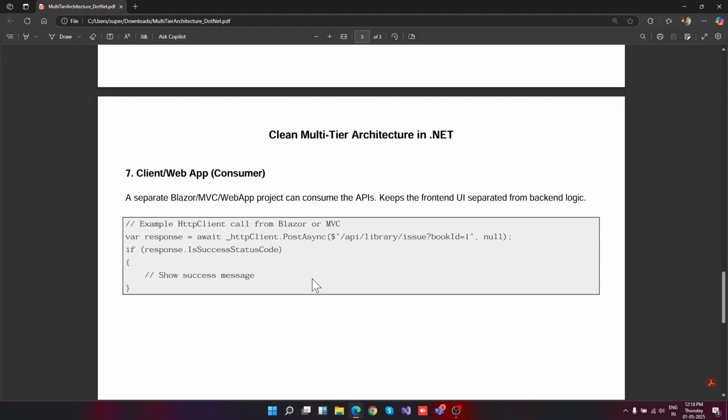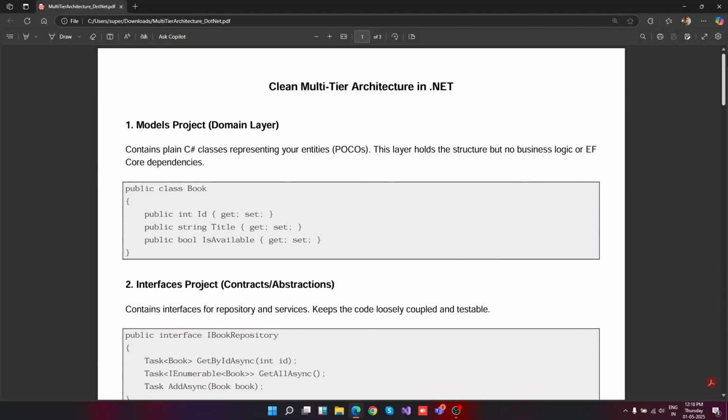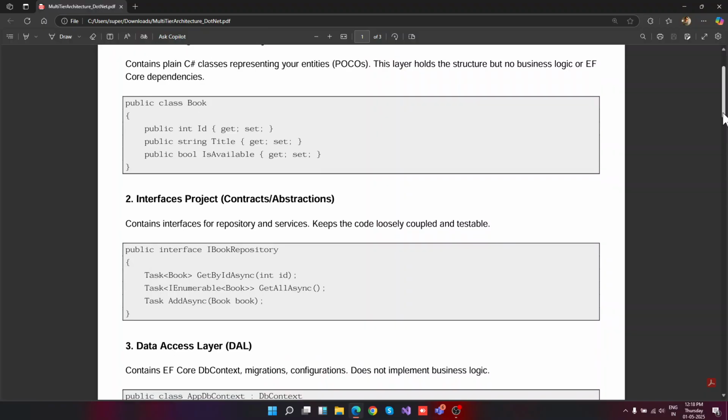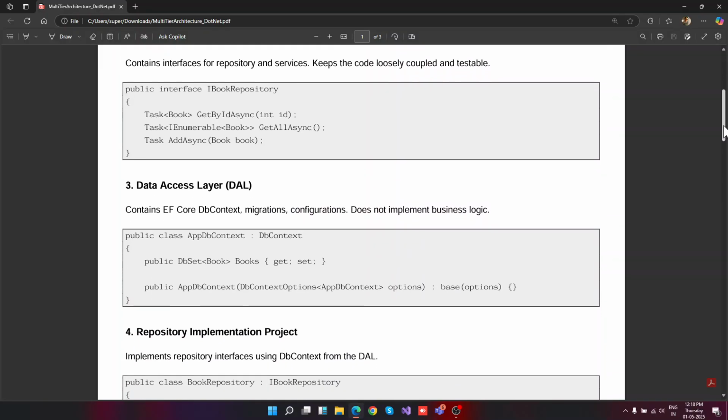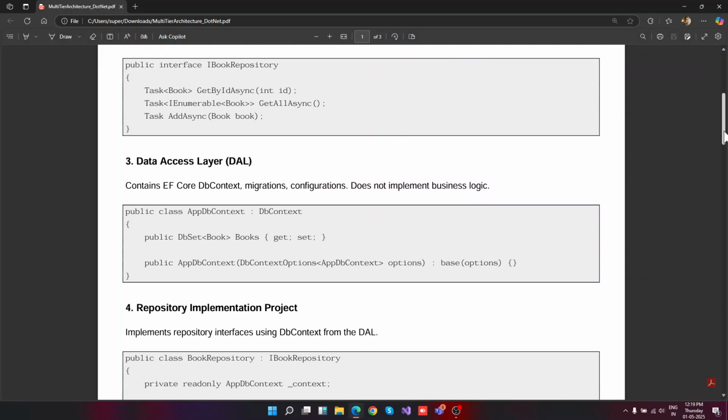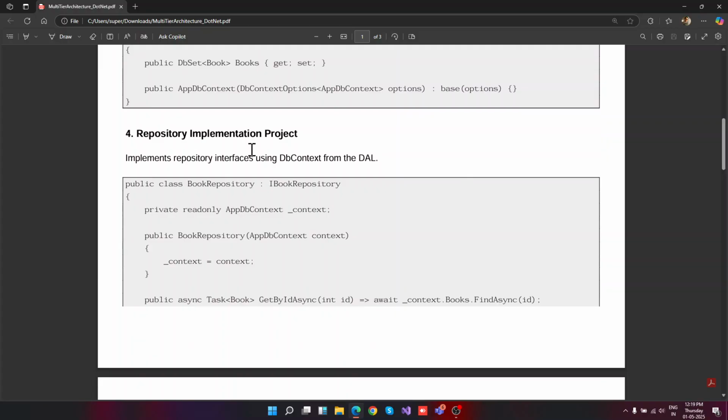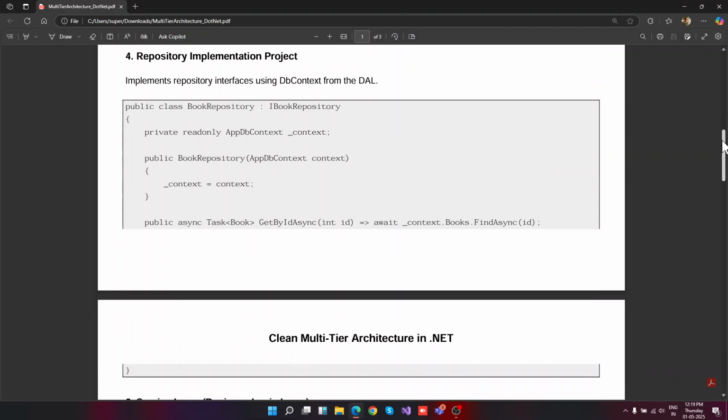Hopefully you got some idea now of how exactly we can attain a clean project. Let me tell you, we start our Visual Studio application with a blank solution first, and then progressively add these projects. So one project for models only, one project for interfaces only, one project just to store the DAL layer, that is the data access layer, one project for repository, which is our requirement, which in turn requires that DAL layer to do the data operations.